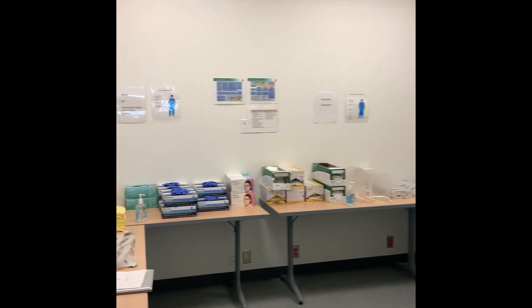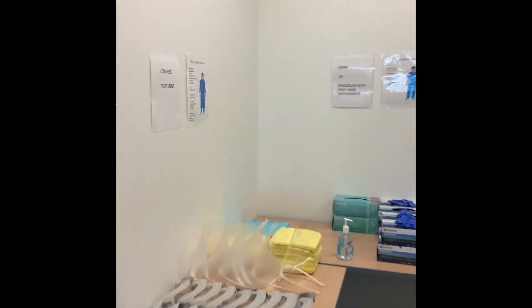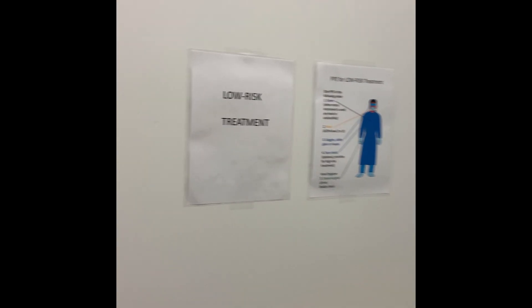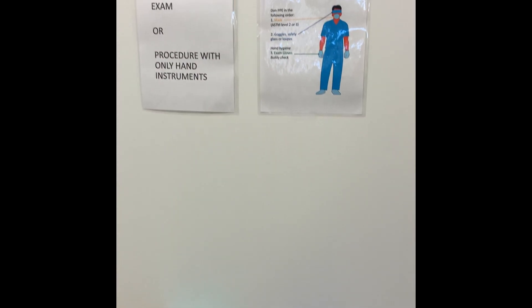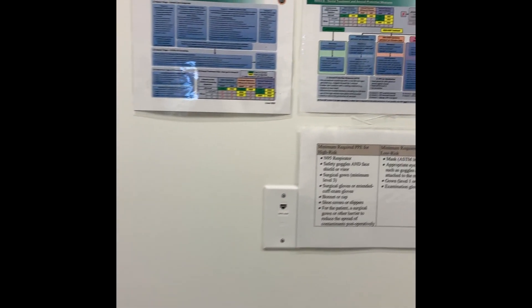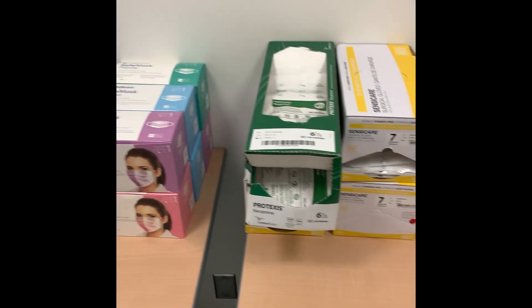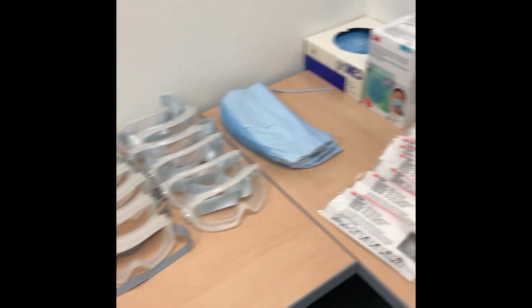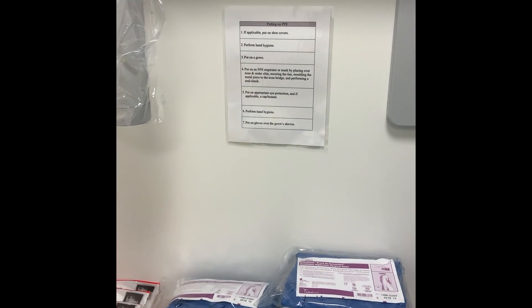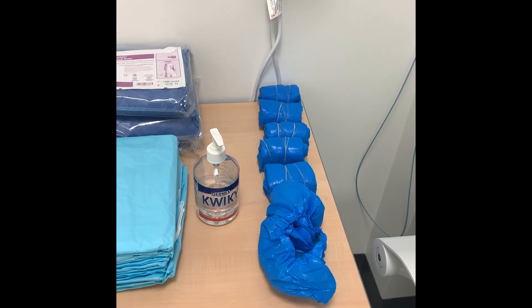We have arranged all of our PPE in a dedicated bay with conspicuously placed aide-mémoires as before. We have moved our PPE bay to an unused radiography bay, which frees up operatories for patient treatment and, because this is a closed-door room, isolates material from particulate. We have placed diagrams illustrating the three dress states described in our most recent instruction on the wall, in addition to enlarged versions of the annexes.